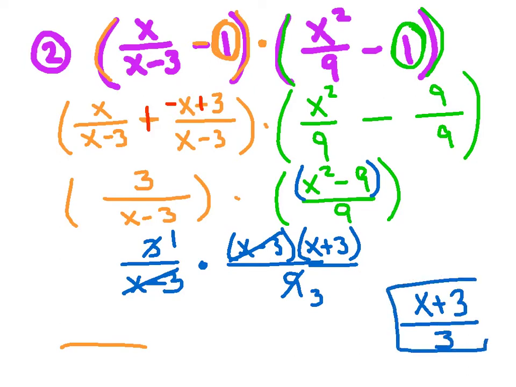You may be tempted to cancel those 3's, but we've talked recently about the reason we cannot cancel the 3's. It's largely due to the fact that that plus sign is in the way right there, creating a binomial, and we're not allowed to cancel. So that's our final answer.